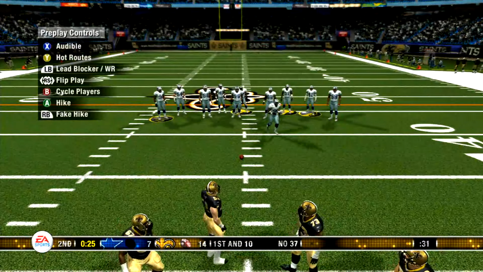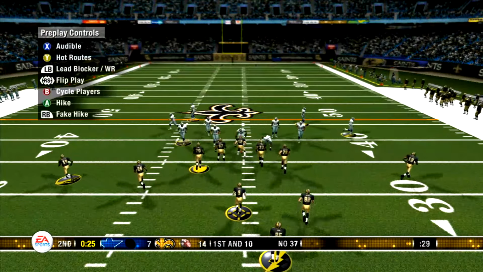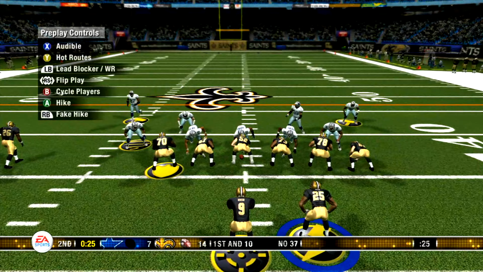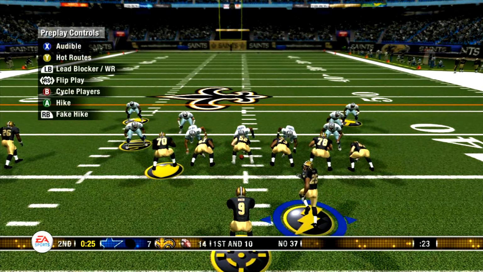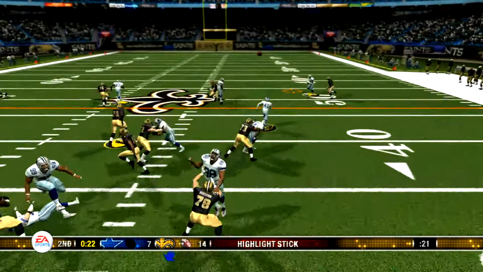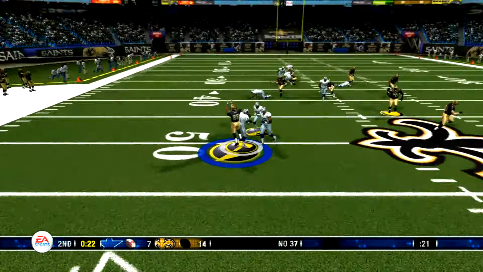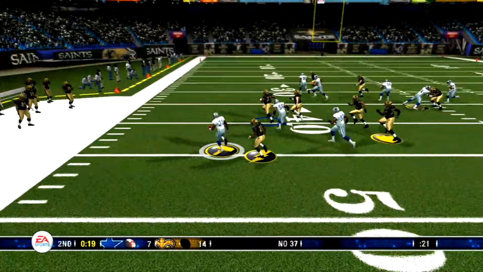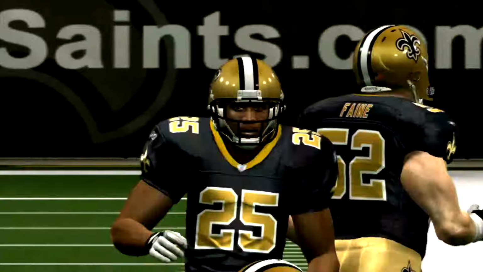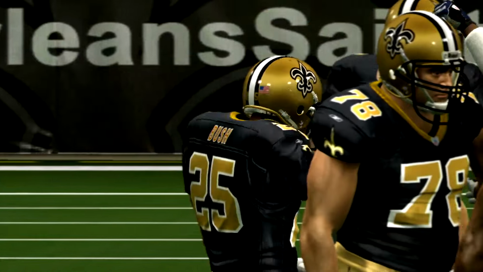It's first and 10, ball on their own 37. Shotgun formation. Bush comes in motion. Drew Brees back to throw. Pressure coming. It's picked off. Roy Williams. That is the pass on the play.